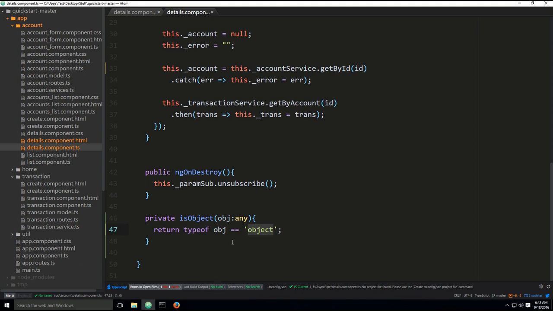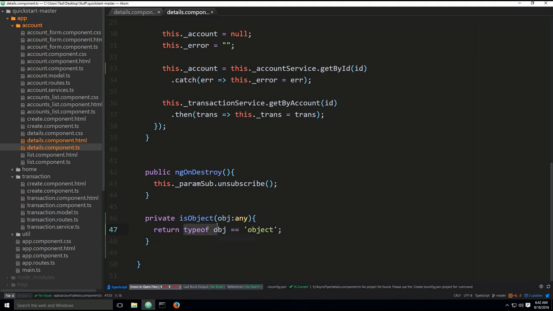So let me just go ahead and explain how this works. If you go ahead and check if something is an object, you basically get a return, and the return is a string. So if the return string is object, then that something is an object. If the return string is something different, then that something is not an object.